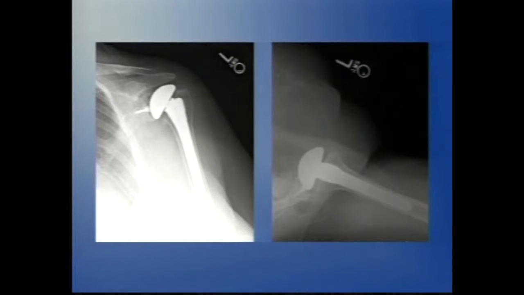That's where you earn the money doing a shoulder replacement, is on the socket side. But the people that can get both the ball and socket done, they're the ones that do better. Okay? So then what we do is we drill holes in the socket over here. First of all, we scrape all the arthritis off, we drill a hole in it, and then we put this implant in that has little pegs in it.